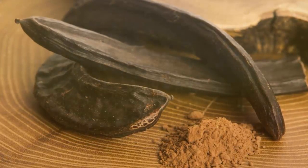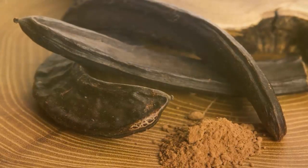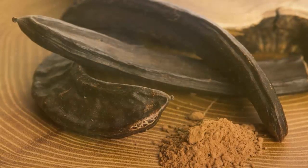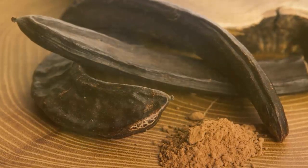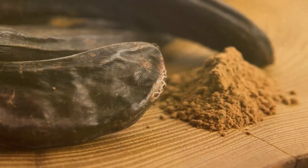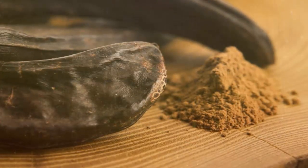3. It makes a very healthy alternative to chocolate. As a substitute for chocolate, carob makes a much healthier alternative. It's dairy free, low in calories, and contains no caffeine. This makes it perfect for people who have lactose intolerance and for people who love their chocolate but are trying to lose weight.